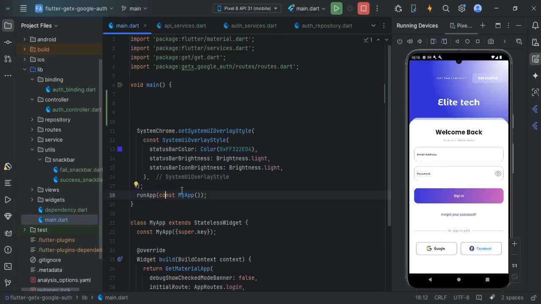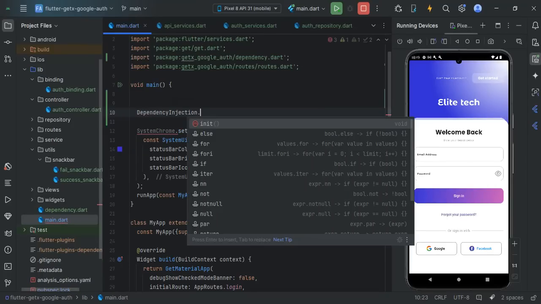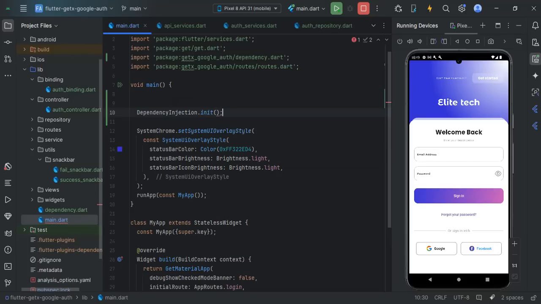Next we are going to initialize our dependencies, like I said. But for us to successfully initialize our dependencies, recall that we're using Firebase because we want this Google sign-in to work whenever a user clicks on this button here. So we're going to be linking our project with our Firebase console account. That's what we'll be doing now. First off, let's do our dependency injection dot init.